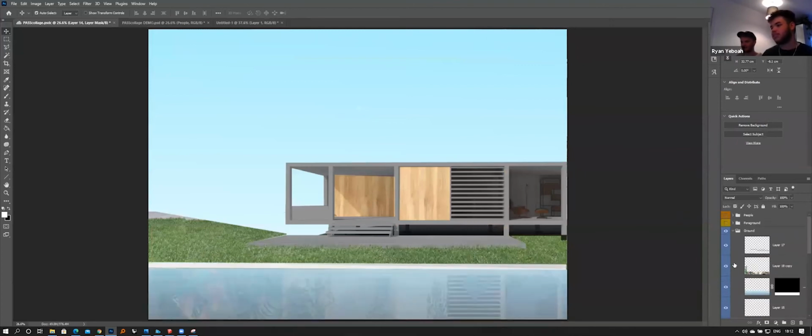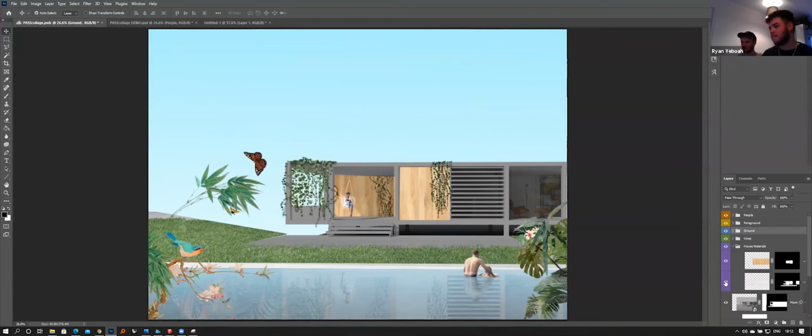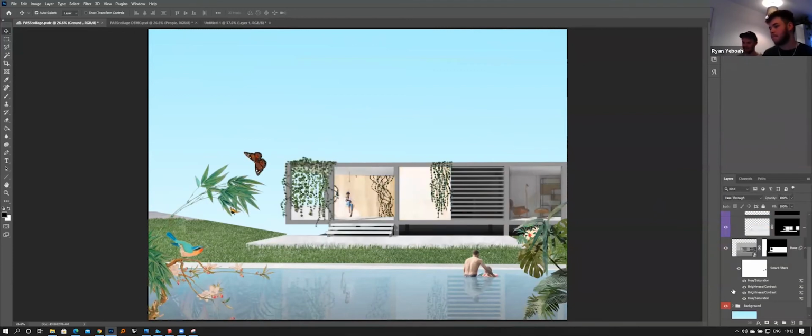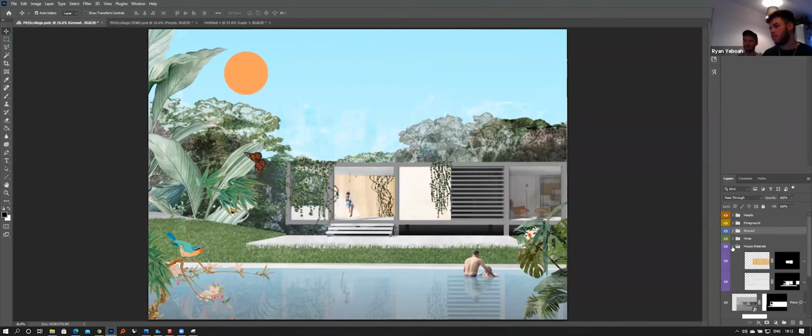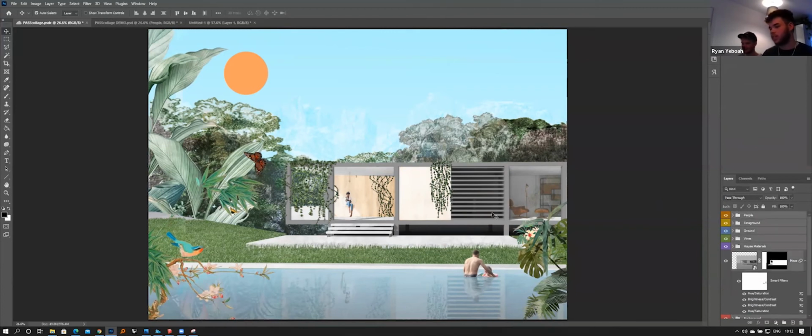So if you select all the layers you want, for example the building, the grass, and pretty much everything that would be reflected, you can just select everything except for the sky. Sky doesn't need to be reflected. You select it, press Control J, that will copy all your layers, or the ones you've selected. So now they've all got copied. Then you merge them, so everything.